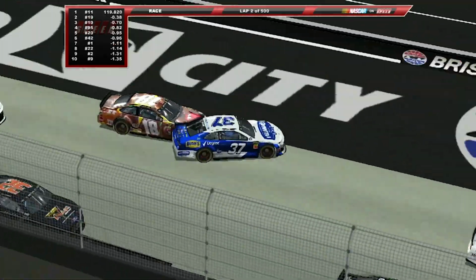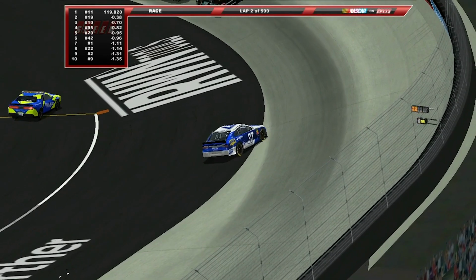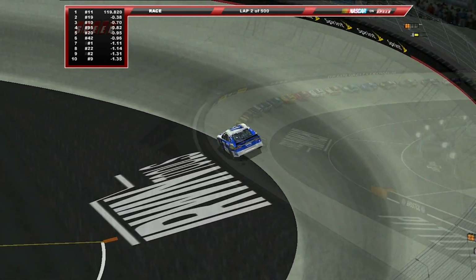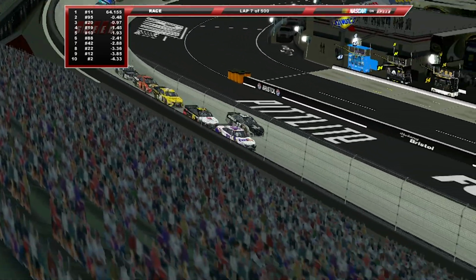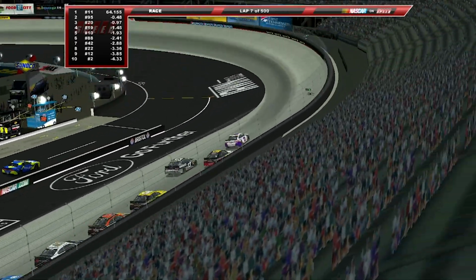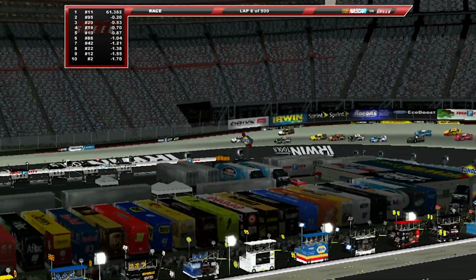And we're going to have an incident as well. Looks like Kyle Busch not happy about starting all the way back in 31st. He's going to end up dumping Chris Buescher into the inside wall. Caution flag comes out, just lap number two. We'll get back to racing. Looks like Ty Dillon went a lap down. Everyone looked like they came down for a pit stop, and that might be why he spent so long there and ended up a lap down.